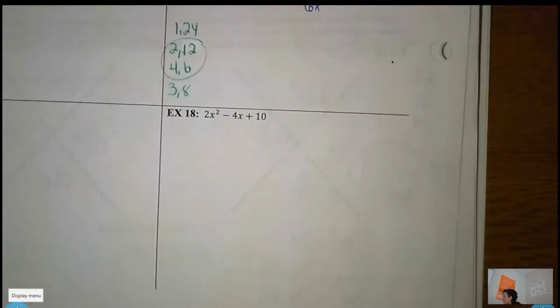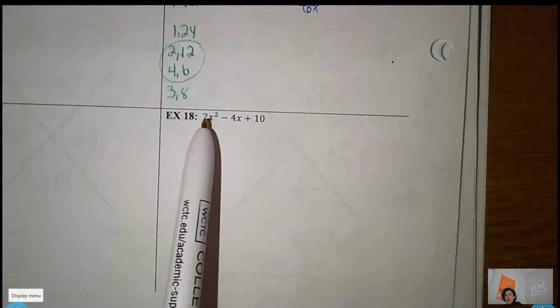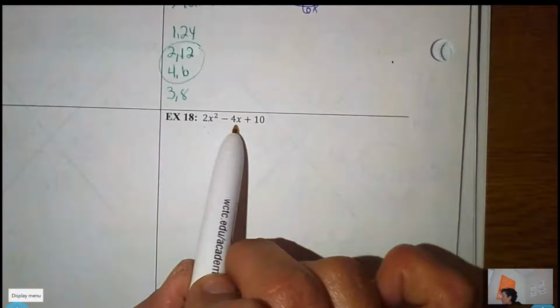And the last one. So on the last one, let's start to take a look at what I mean by factoring completely. So the other two did not have that, and I probably should have brought that up, but it didn't. So the first thing whenever you factor completely is you do want to look for a GCF. Is there a number I can factor out of all three terms, and is there an x or x's that I can factor out of each term? So all the terms don't have an x, so I won't factor an x out, but I could divide or factor out a 2 out of all of these.